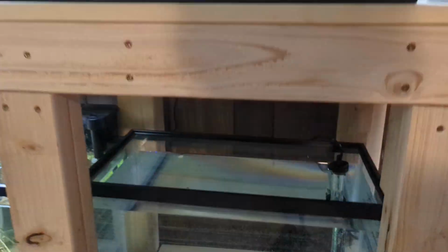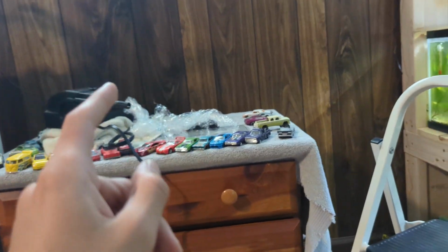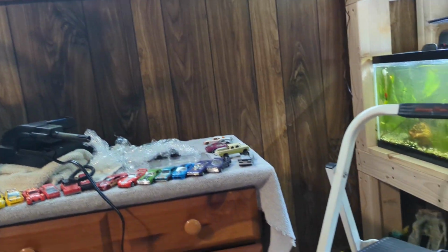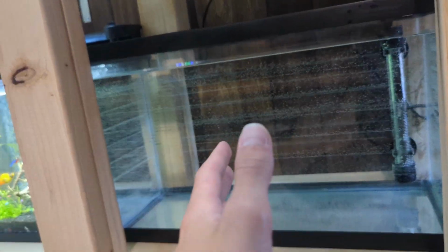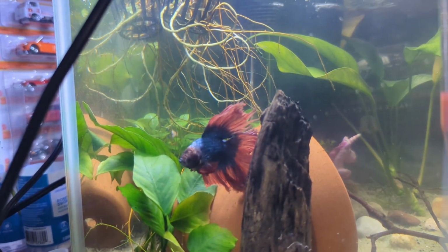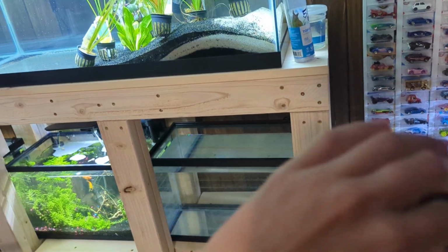Also, slight update, just put water in here, have not conditioned it yet, but I have it up to temperature. I have a filter for it that has already been used in that tank, so it's already seeded with bacteria. Gonna go in there, should be good. I need to fix that though, because this is not even. Also, oh, he's doing good too. Hi, Mathamalume. But I have another new betta fish that'll be going in Mathamalume's tank once I move Mathamalume into that tank, upcoming videos, you'll see soon.